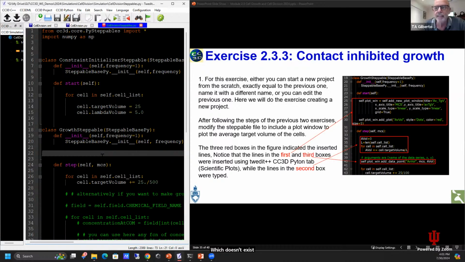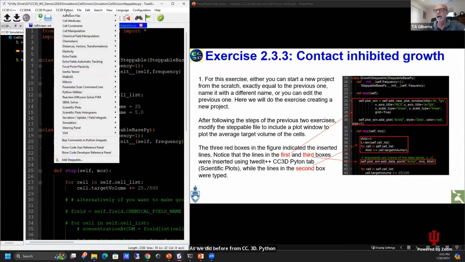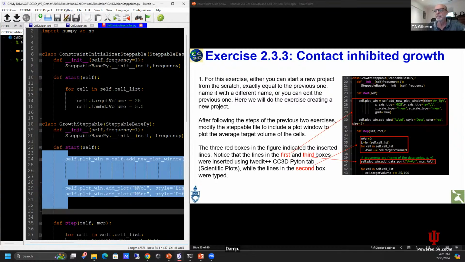I will create this a graph window. start, self. As we did before, from CC3D Python tab, we include the plot. Okay.